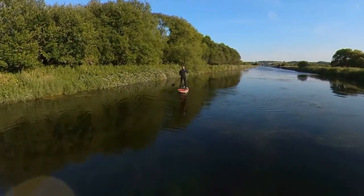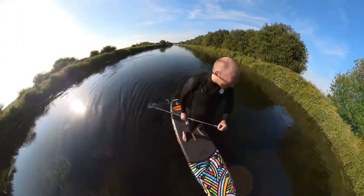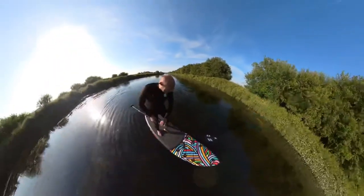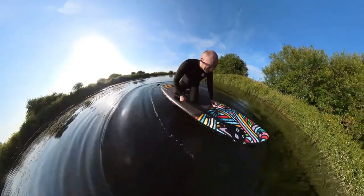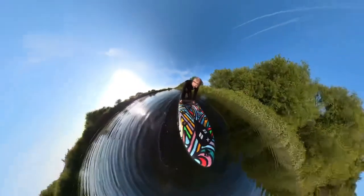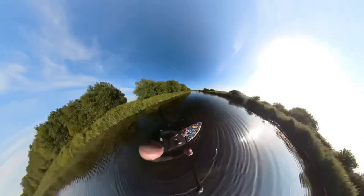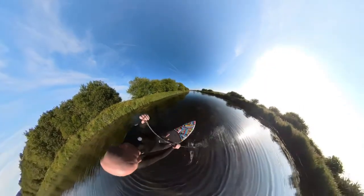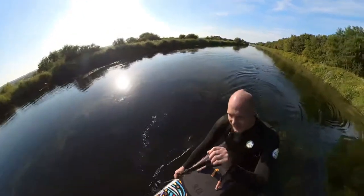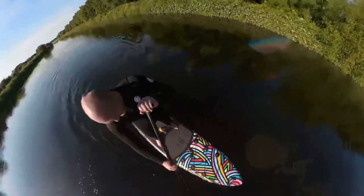He's going for it! As soon as you fall in, you just jump back up again. I wonder why I was going so slow — I've got the world's biggest clump of weed caught behind me dragging along. What a difference! I was thinking to myself how on earth he was making up so much ground on me, and that was the reason. Oh, nearly went in!